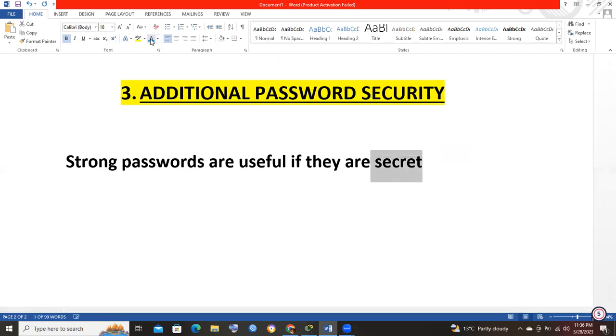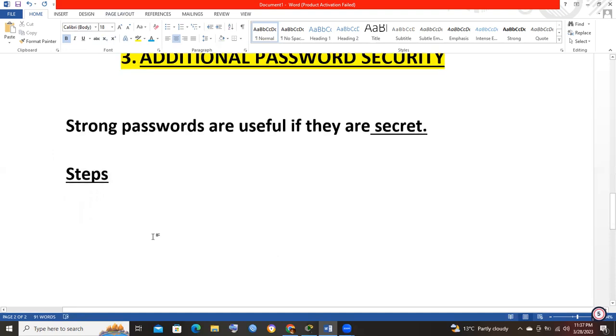Your password can be useful when it can be kept secret. You can choose any type of strong password, but if it's not kept secret, it's nothing. So what are the steps that you have to follow in order to keep your password secret? It's what we are going to talk about, the steps to keep your password secret.